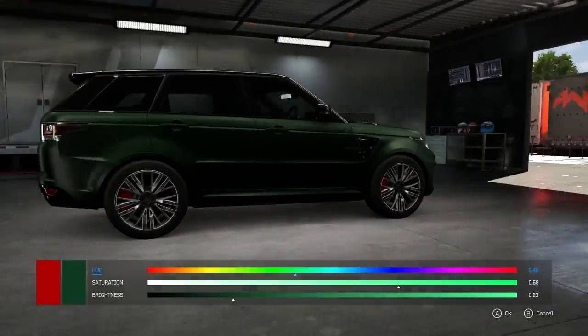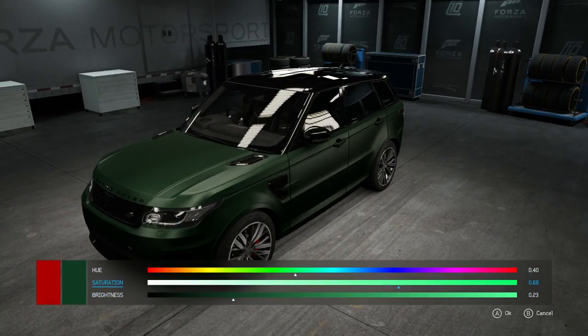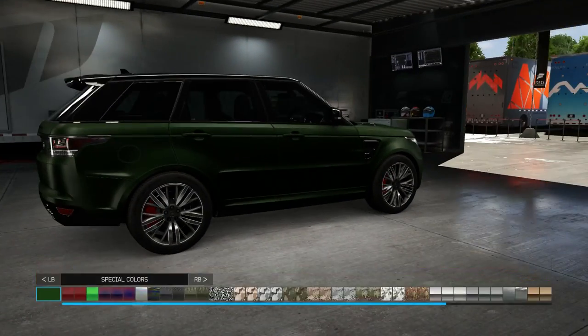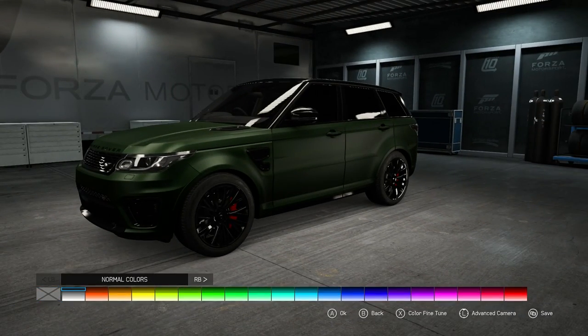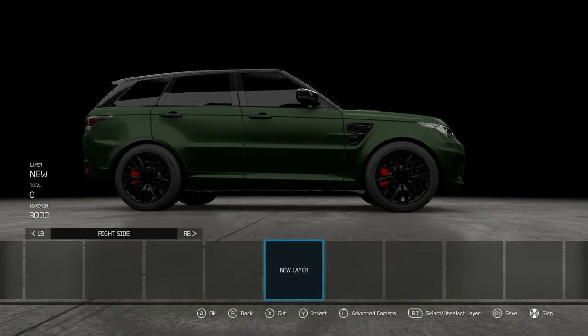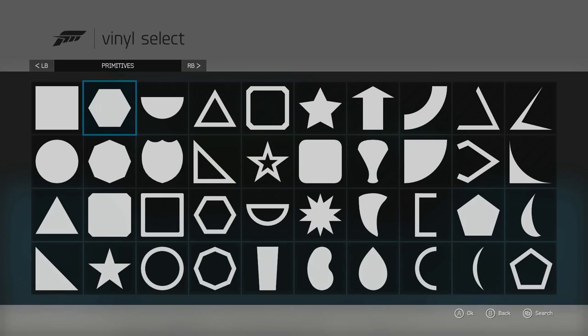All right, so first step is make it like a flat army green, which is what I've tried to do here. I think that's a little better right there. Okay, cool, cool. Do that. Make the wheels black, because race car. Now the next step is to add that little shark thing on the side, right? Do I know how I'm gonna do that? No, but I'm gonna do it.